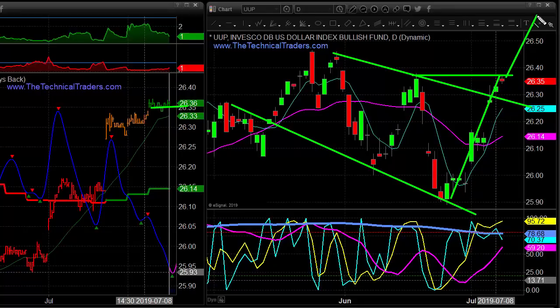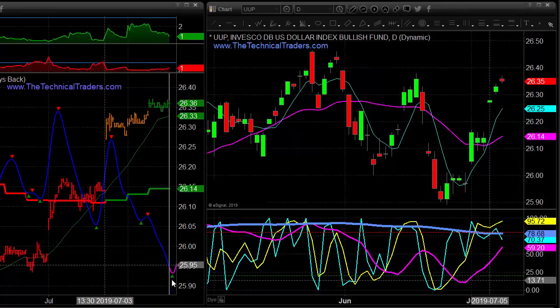And the dollar, I talked about it yesterday in the video, we could see the dollar index work its way up to 99, which would bring this up into the 27 range, I think. Going forward, there's a lot of potential upside still for the dollar, which means gold, silver, miners could be under pressure. They could sell off or trade sideways still for a couple weeks. And I think a lot of people are expecting gold, silver to pop and take off pretty much any day, but usually it doesn't do what the masses are thinking. So we could very easily see the dollar really extend and continue to move here. It's got some pretty strong momentum. And if that happens again, metals under pressure for a little while.